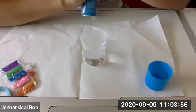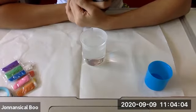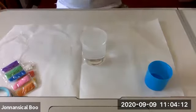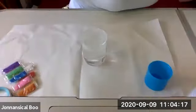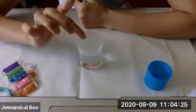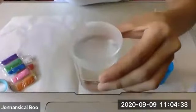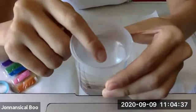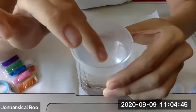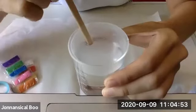Second layer. And then I'm adding my third layer. There you go. So you can gently use a hand and touch the surface when it's dry. It's very cold. You touch the side, it's very, very cold. And when I try to touch it, look, nothing. There's nothing on top. It's dry. Don't press too hard.